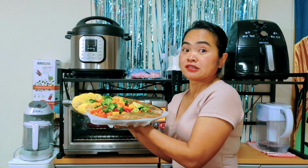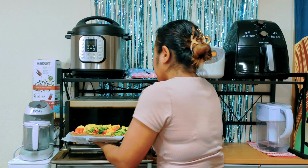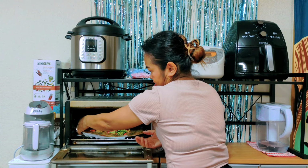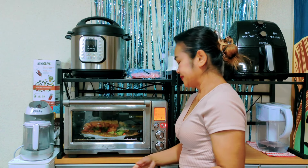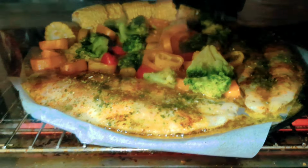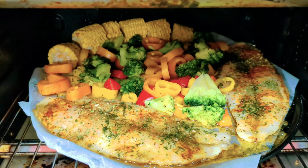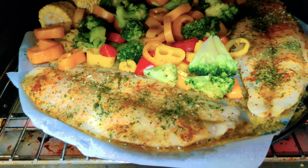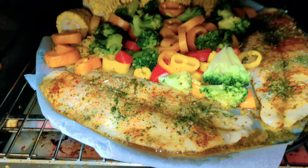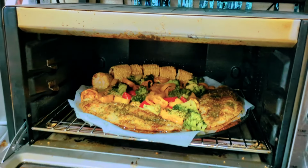Guys, let's put our second batch of our fish fillet and veggies. Guys, look at our veggies in the oven. Yay, look at that.